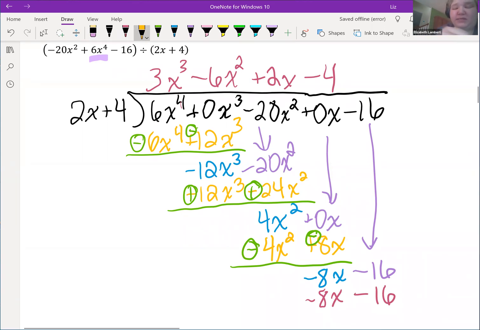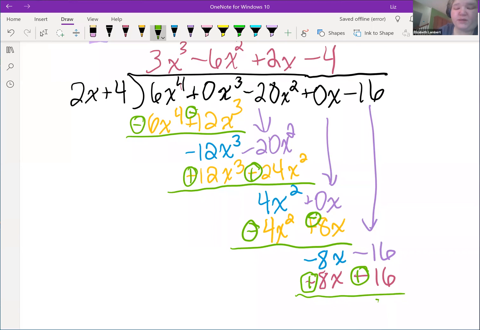And see, I just wrote it in pink. I'm just going to leave it. So this becomes a plus. This becomes a plus. And we actually end up with 0. This happens. In fact, later on, this is what we want to happen. We like the zeros because it tells us something special about the function.